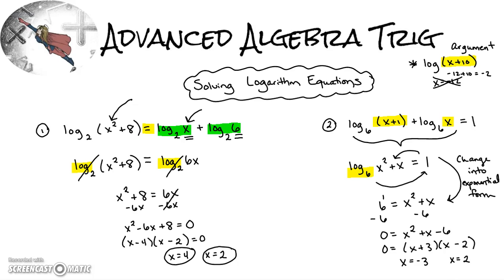Now, negative 3 is going to be a problem, because if I look back at the original, -3 plus 1 equals -2, so that's no good. It's also no good over in this other x. So we cross that out. But if I plug 2 back in, 2 plus 1 is 3, and then 2 just by itself is 2. So 2 is fine. It doesn't make any of the arguments negative. So our only answer is x equals 2.